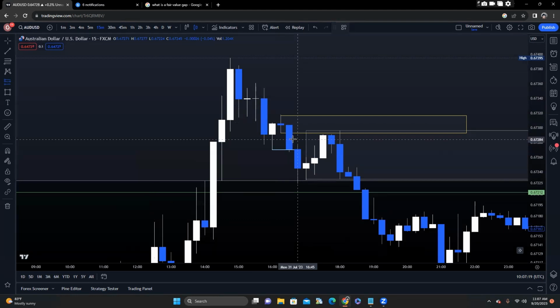We'll delve into the fair value gap more when we are talking in the next video. But I want us to first understand the concept. So if we were to look at ICT's way of trading, we would have opened our sell position from here. But I personally love to open my position somewhere below the order block, below here.